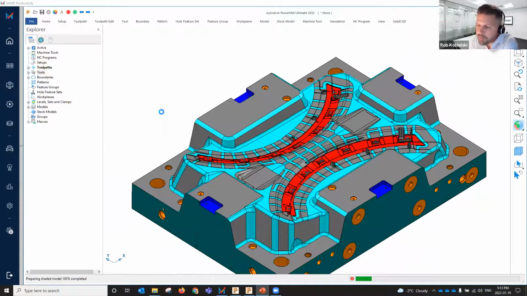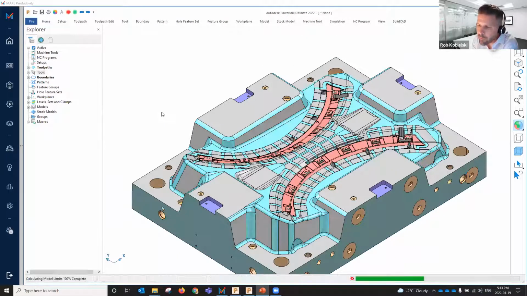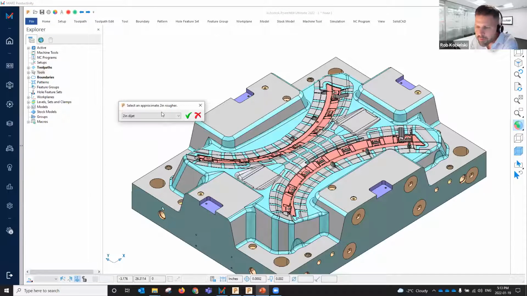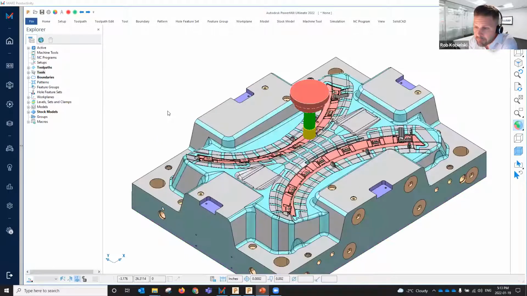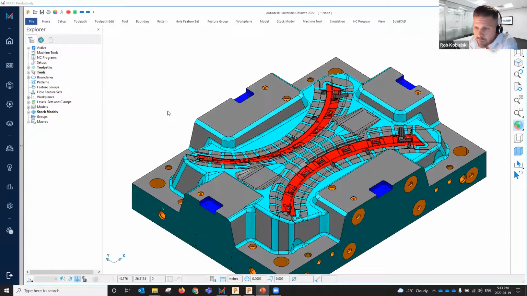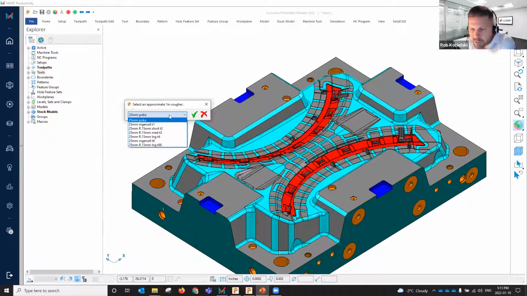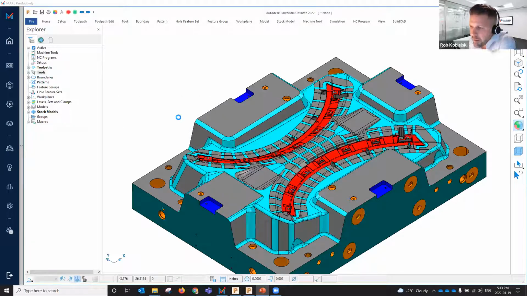Now, here's where the filter I mentioned is applied to our process. We're going to start with the largest cutter possible. In this case, I've only got one 2-inch tool in this database. The next one down is probably going to be a 1-inch tool. And it's agnostic to either inch or metric tools. It doesn't really matter. It's just going to apply the filter based on diameter and geometry, like tip radius, for example. So I was happy with this one here.